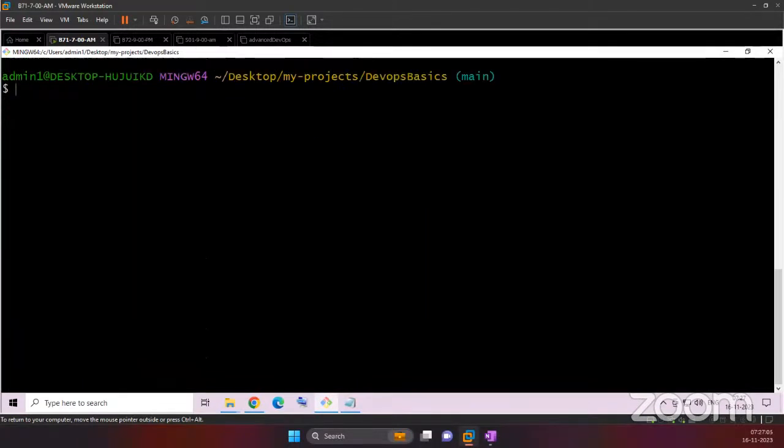Okay, so Control L will clear the screen. Now, because I've cloned it, here what you are seeing is something called a branch. Currently, it is in the main branch. So branching and all that, we don't need to bother, but we need to know the name. Developers will be writing code in different branches.